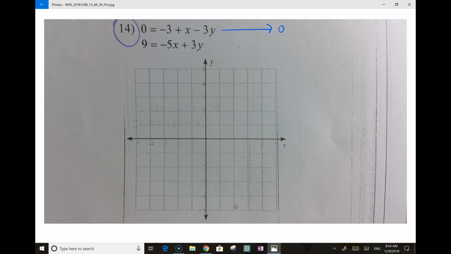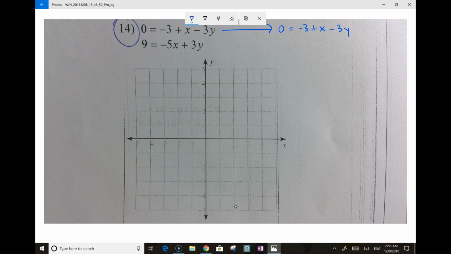What I'm going to do is I'll first move it over here. So 0 equals -3 plus x minus 3y. What I'm going to do is transform these into slope-intercept form because it's the easiest form from which to graph. And it's good practice of just trying to solve equations and skills like that. So I want to get my y alone. My y is already on the right side, so I'm going to move everything to the left side.